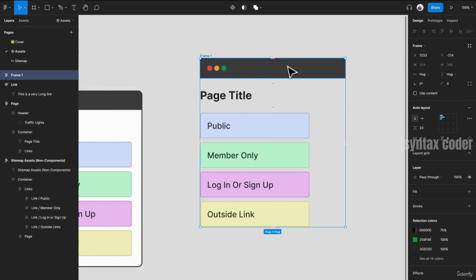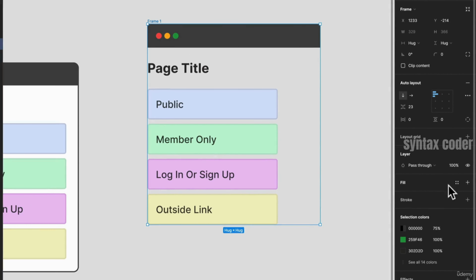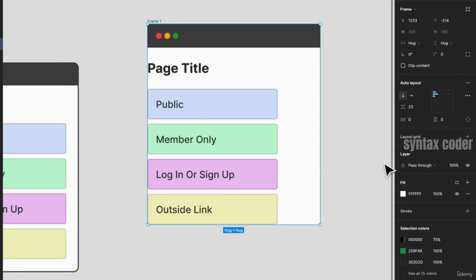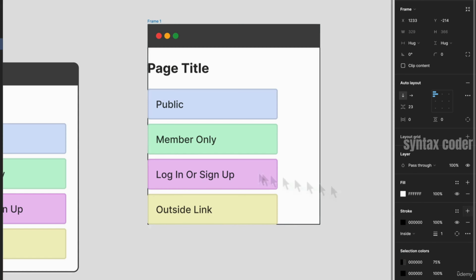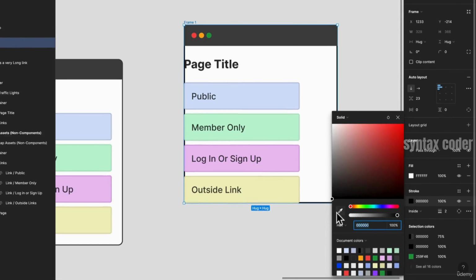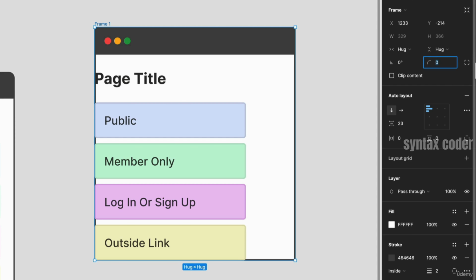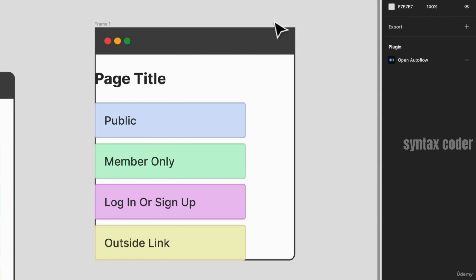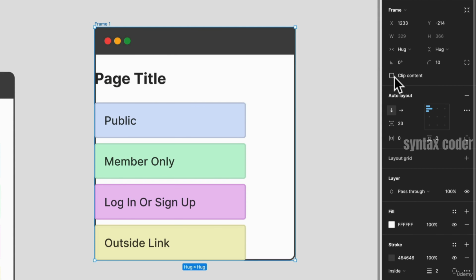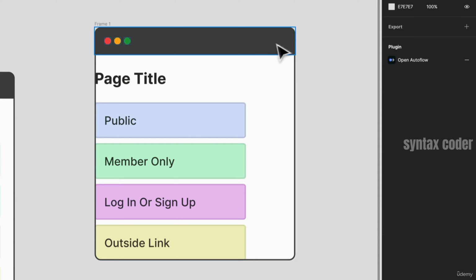And now we can do a bunch of different things. First of all, I'm actually going to set the fill to white. I am going to also add a stroke like I have here. That stroke will be, say, 2 pixels, and I want it to match the color that I have for the header. Another thing I want to do is ensure that this has a nice border radius, so I'm just going to slap something quick on there, and then it's going to clip the content, because you notice I put the border radius, but it didn't really apply to the header. That's because the header background is bleeding off of the frame, and we haven't clipped it. So now that we clip it, it's hidden.